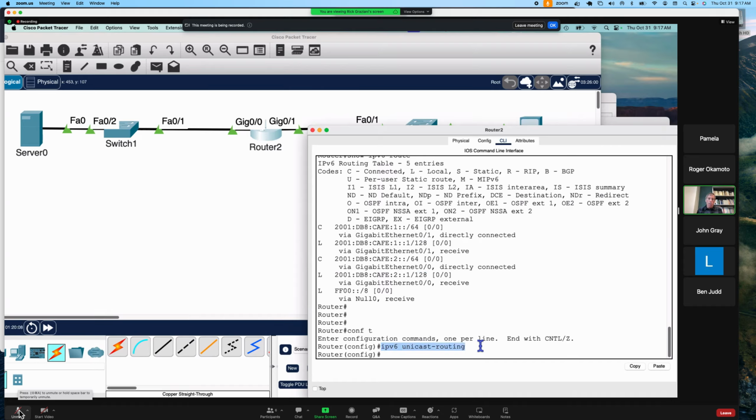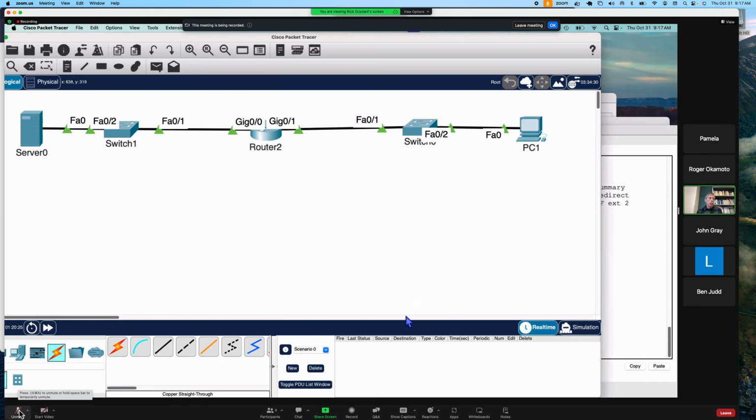We don't have to do it for IPv4. But for IPv6, this says two things. One, I will route between IPv6 networks. Okay, what else will I do? I'm going to send out something called a router advertisement message. So what is happening here is this router is sending out both interfaces.